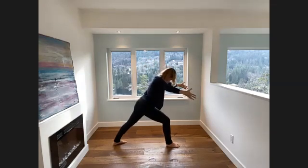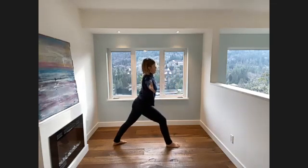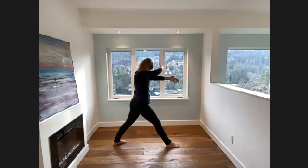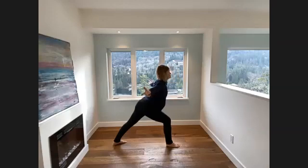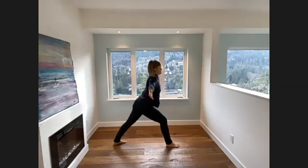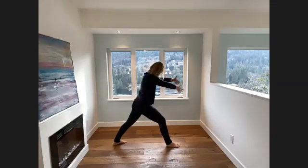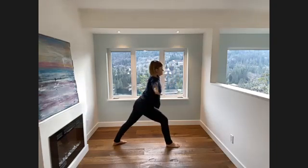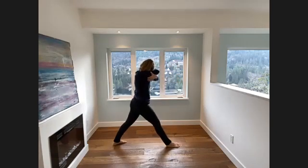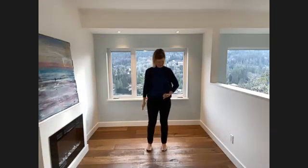Inhale, going into the pose, opening the heart. And exhale, rounding the upper back, hugging. Just two more. Last time. Okay, and notice how you feel.